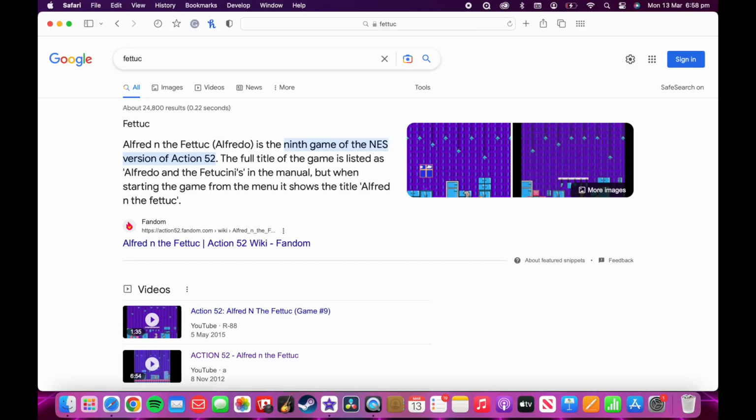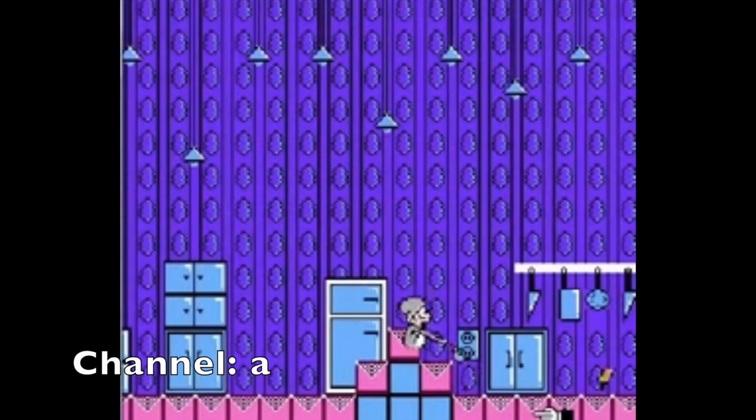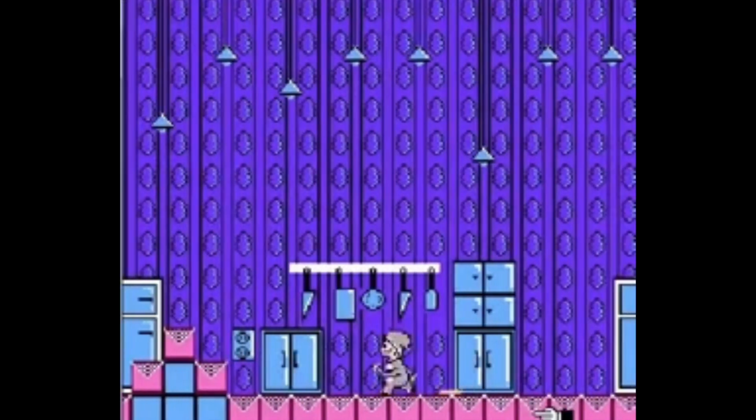Nothing. There's no definition, so clearly it's just a random word they've made up. This game doesn't seem to exist. Every time I launch it, it crashes the emulator I'm using. Here's what the game is supposed to look like, according to some footage on YouTube, but I can't play it myself.